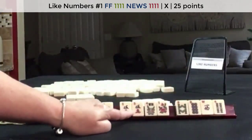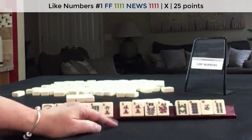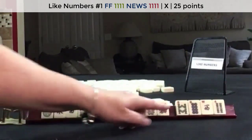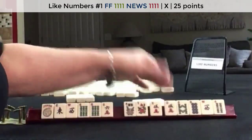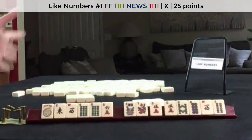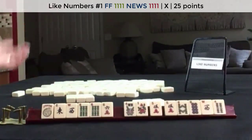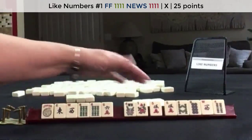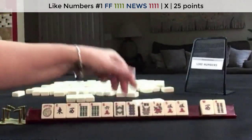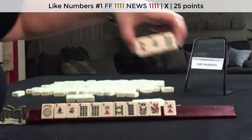Although, remember that strategy I mentioned before about outside in and inside out? This is an edge tile. Let's just test the theory. Well, I have random tiles here. People are going to act differently, of course, because they have their own style of play and personality. These are random tiles, so it may not be provable here, but let's just see what happens.